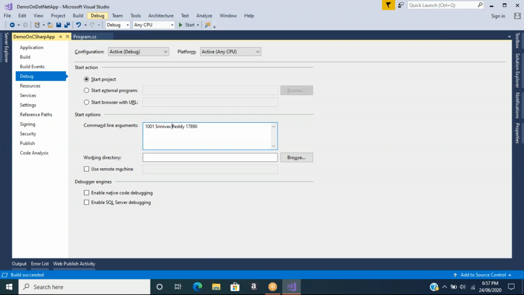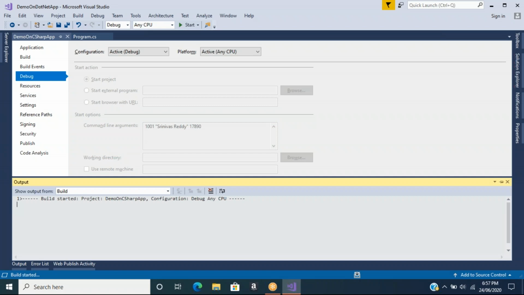Since by default command line arguments are separated by space, that is creating a problem. So in order to consider space as a character, not as a separator, between Srinivas and Reddy, it is better to put it in inverted commas, double quotes. Execute. Problem is solved. Yes, now you're sending 3 arguments.